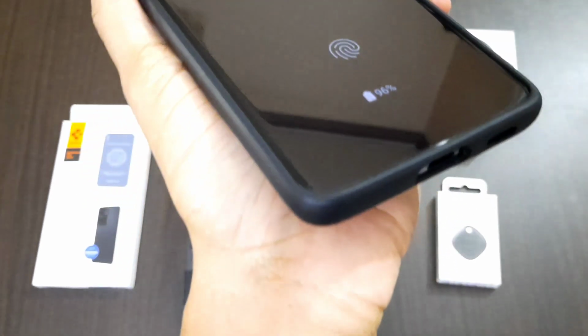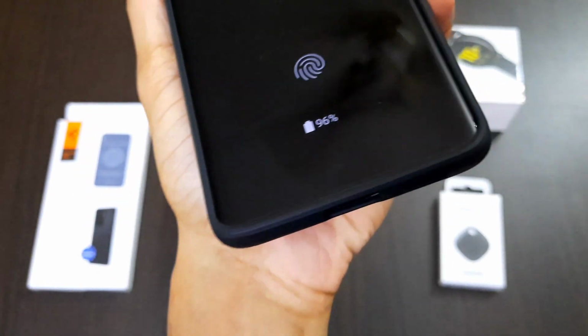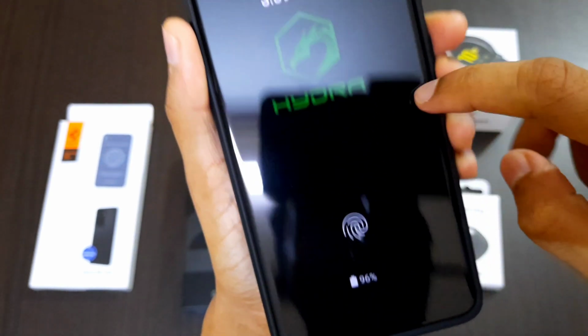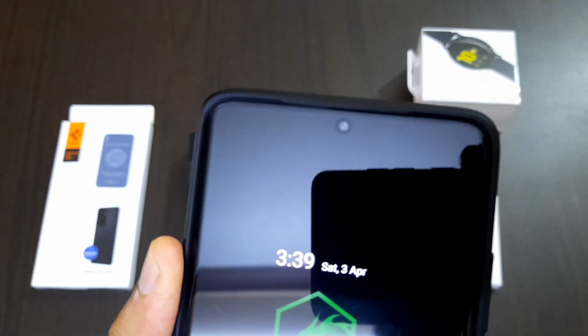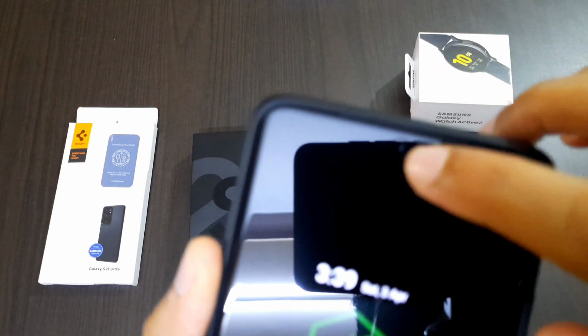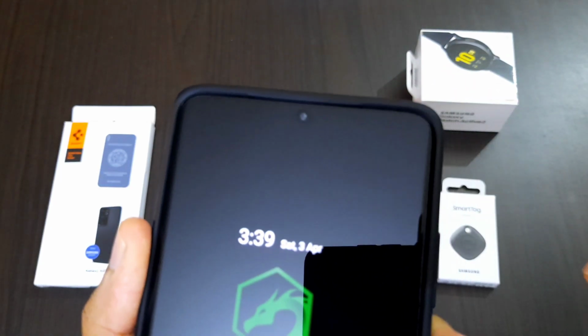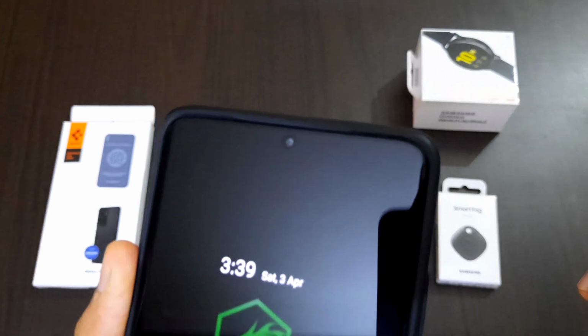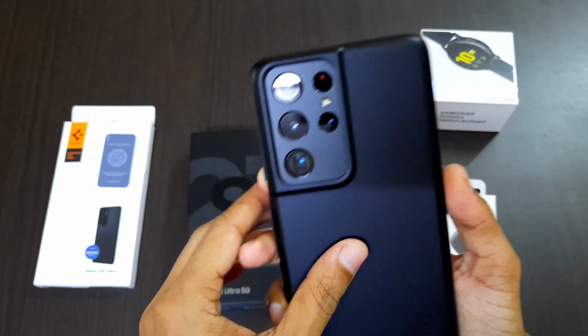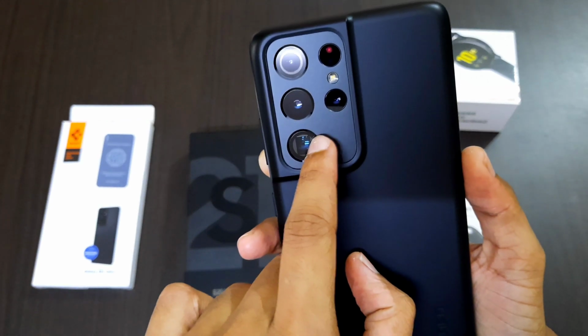Now coming to the Samsung Galaxy S21 Ultra, we can see that there is a thin layer of screen protector which is pre-applied. That's something new for the Samsung phones. The older generation never used to get the screen protector. And if you haven't noticed, this is the Spigen case which we have applied on this phone, and it gives good protection to the front and side, and the back color blends with the Phantom Black edition of this phone. And the back is also very smooth and does not attract any fingerprints.